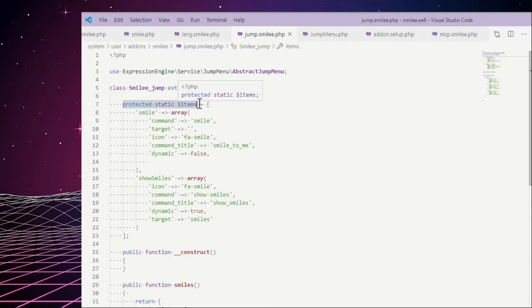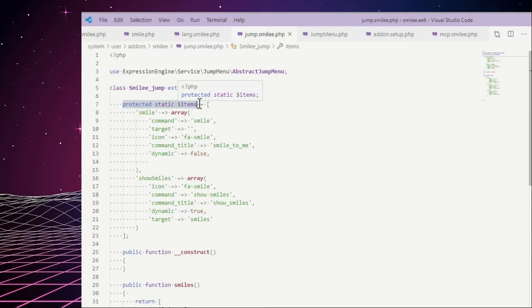Now, as you have noticed, there can be two types of commands. One is triggering the control panel page directly, like it's just a link, and another is displaying you a list of options inside the jump menu. We call it dynamic.